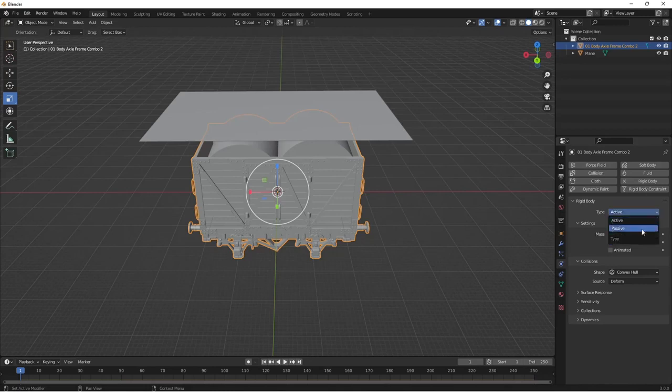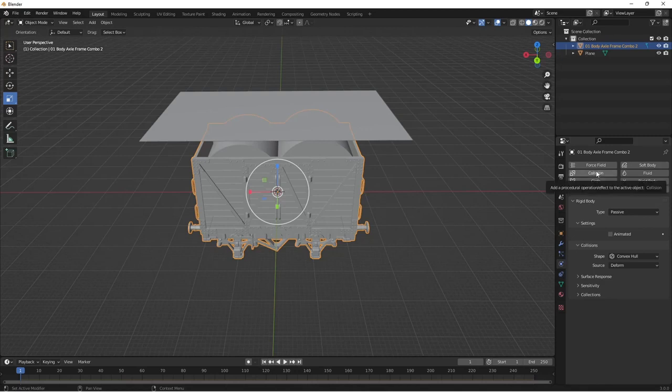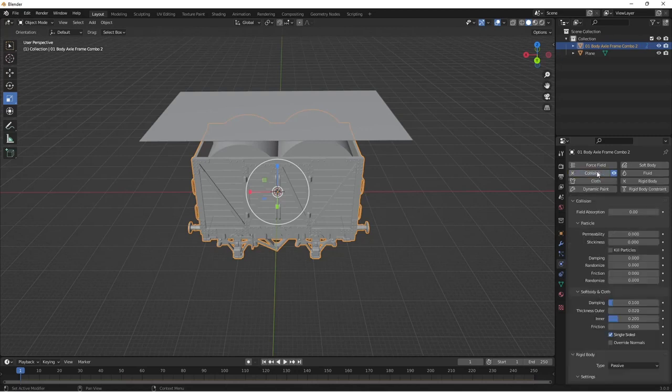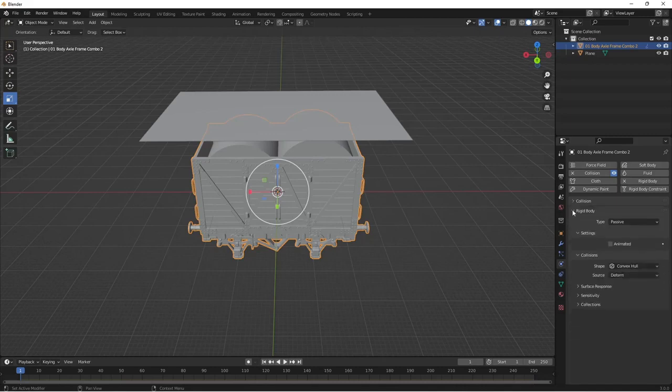Click on that and go to passive, and that means this will collide with this and this won't move, so that's the passive object. And then also you want to click on collision. There's lots of different sub menus on that, we don't worry about it. So now this will collide with this, and the base won't move.